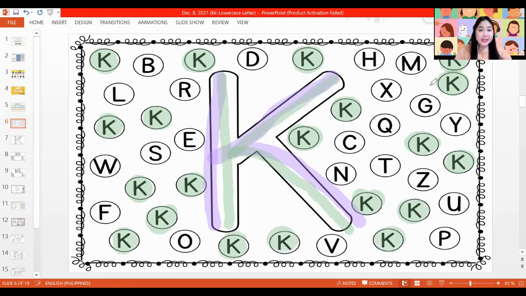How many letter K's? It's 20. That is the number 2 and the number 0 together, 20.